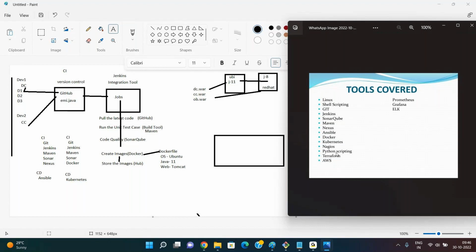Because it's a project nature, sometimes the client doesn't want to spend much on the tools. They want to have available tools, like free tools, and they still want the automation. Then we'll go and use the scripting. If I want to use Kubernetes or some other tool, we have to pay something there, and they don't want to go with that. Then again, we'll go for automations with scripting. That's why we are going to cover scripting also, with shell and Python.